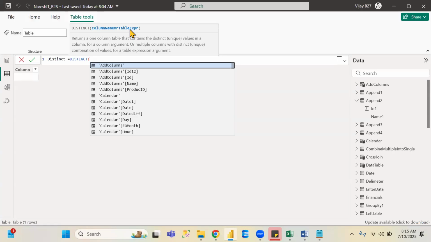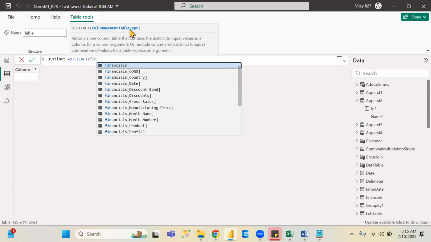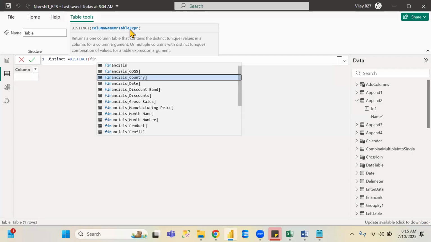Understand clearly? Suppose, for example, there is a financial country column. In the financial country column, there are some duplicates. Duplicates are there or not? Yes, duplicates are there. I want to remove the duplicates for the country column.